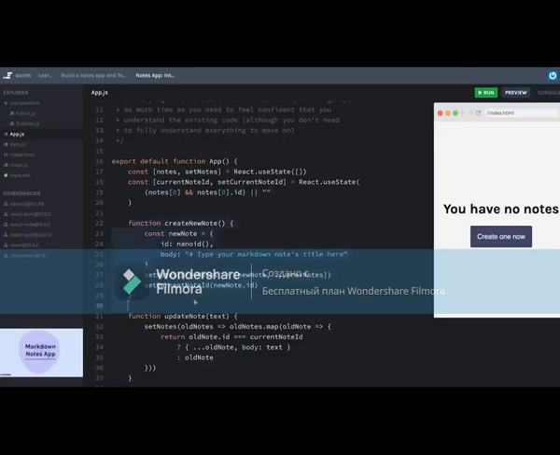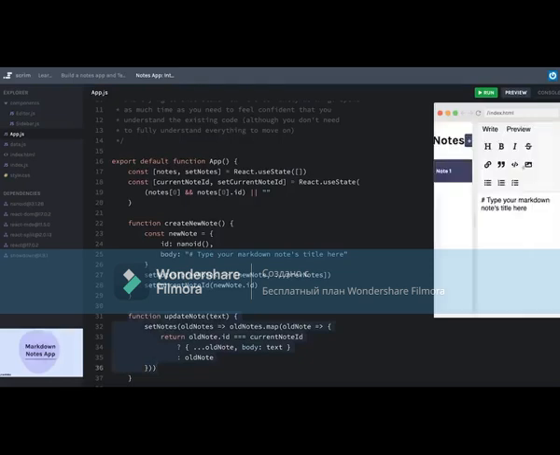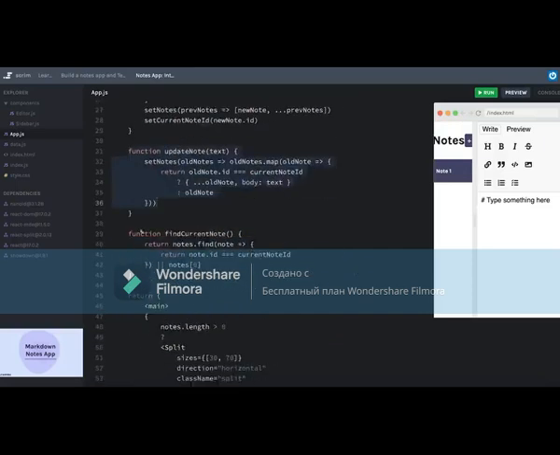Next, we've got this create new note function, which is relatively self-explanatory. Based on this set notes call, it looks like it adds the new note to the beginning of the list, and then it looks like it sets the current note ID based on this note's ID. At this point, I might not totally understand what the purpose of set current note ID is, but that's okay. This update note looks like it is a way for us to save in state any changes to our notes that we create, which allows me to actually type something here and have that be saved, at least locally in state for now.